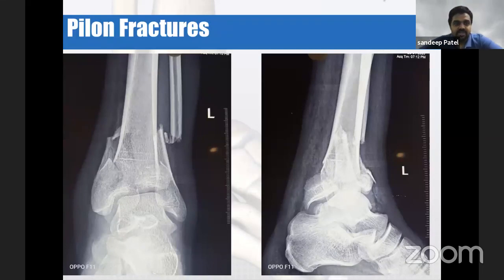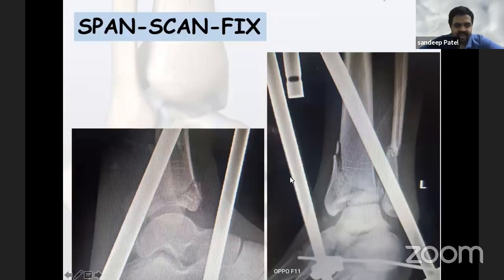Next is another case of a pilon fracture. I selected this case because I wanted to touch upon the column concept and how to approach a pilon fracture. You can see this case is a high energy variant, with a lot of comminution, and this one typically has a fracture at the epiphyseal part, that is the intraarticular part. So we need to buttress all the aspects. We have a fracture of the anterior part. We can see a big posterior part almost completely displaced. So this is a high energy trauma.